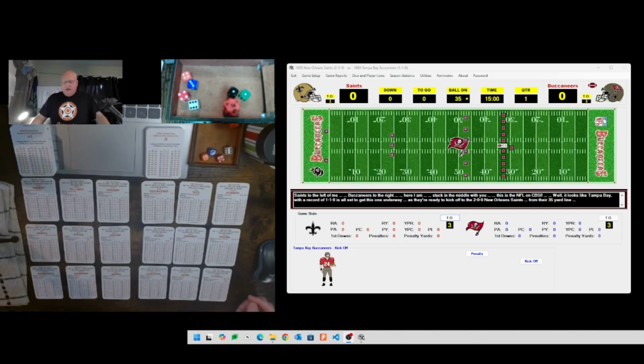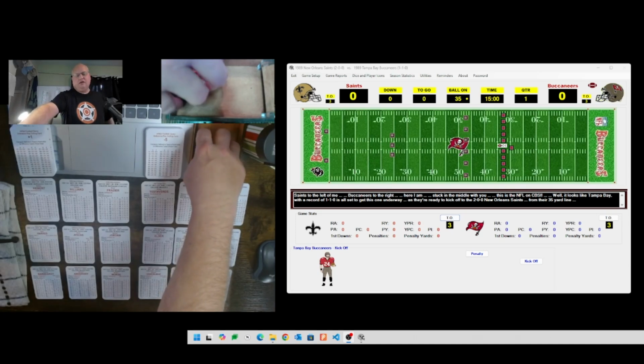So there's that. Number 2, I really need to limit the medium pass plays. They were coming up way too much, and that leads to way too many completions and interceptions, and I don't like that. So I'm going to change it so that on short pass heavy, 1 to 15 is a short pass, medium pass will be 16, 17, 18, 19, and a long pass will be 20. On a standard offense, short pass is 11 to 17 now, 18, 19 will be medium pass, and 20 will be long. And I think that's pretty much it. I will reserve the right to overrule long passes if I don't think the situation is correct for long passes.